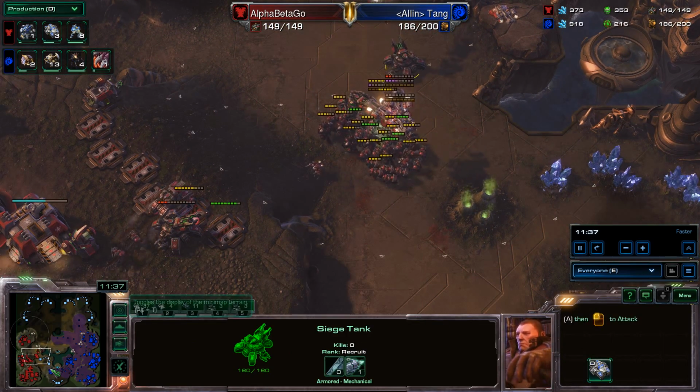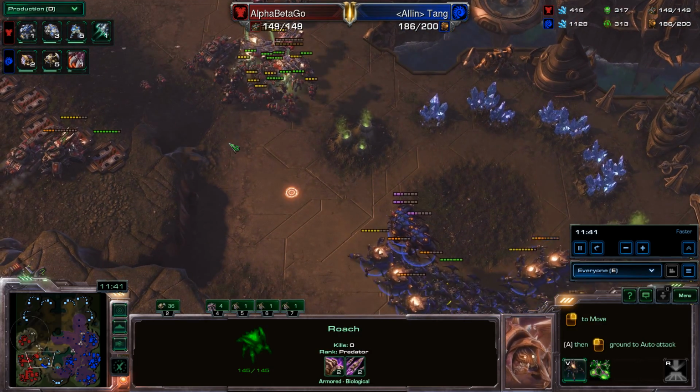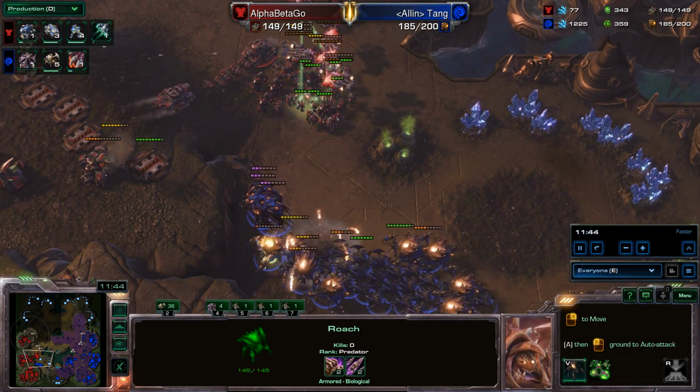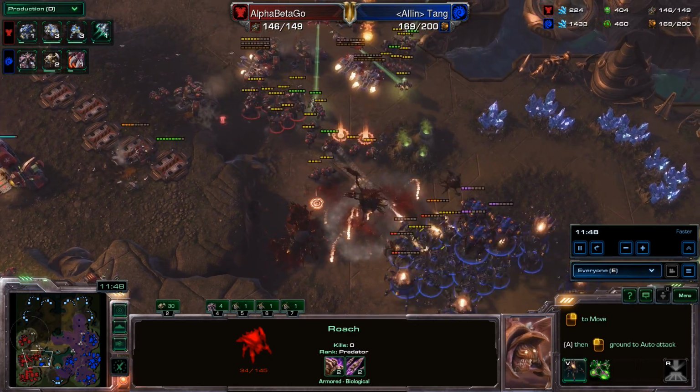+1 attack now finished. 55 damage versus armored. Roaches here are armored units. Trying to push back in once again. This seems like an eternal battle over this area. He really wants to kill that tank, and he's going to be able to get it. There it is. Corrosive Bile taking it out almost immediately.